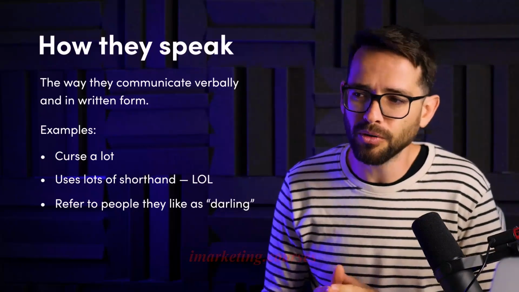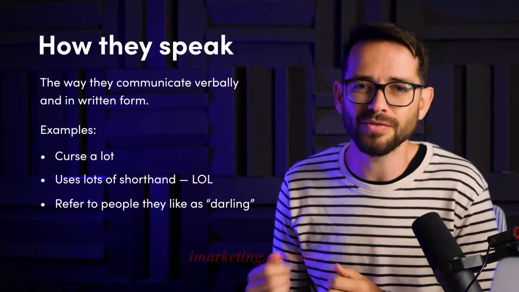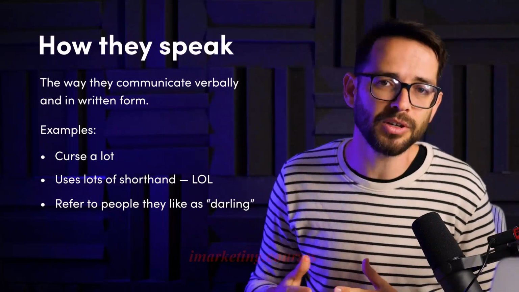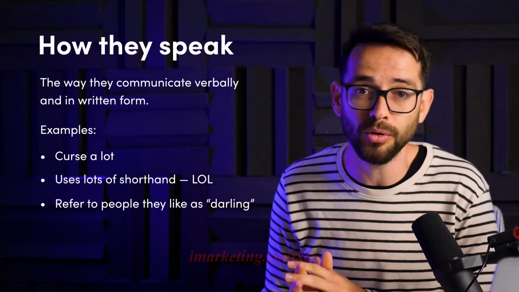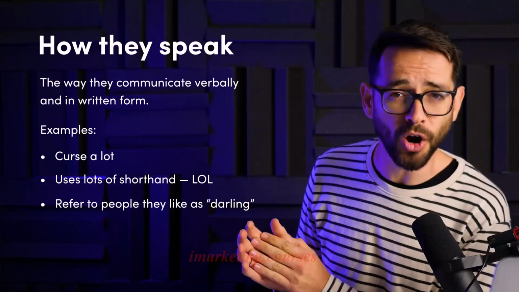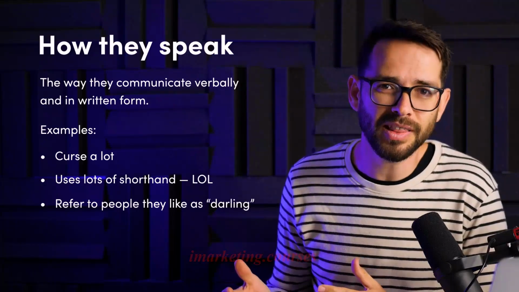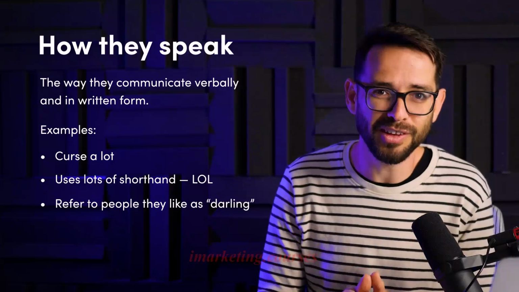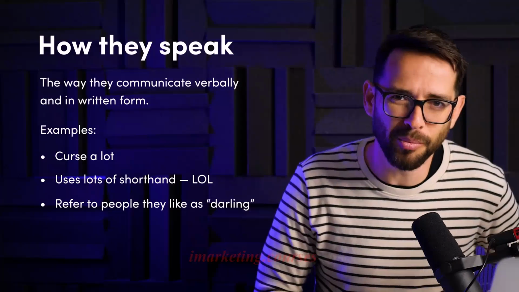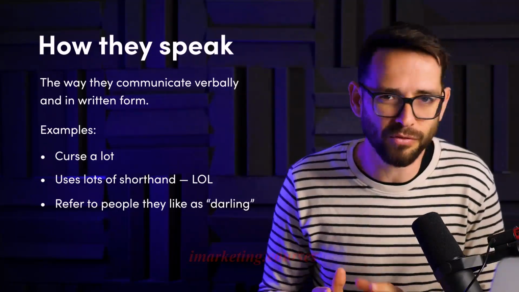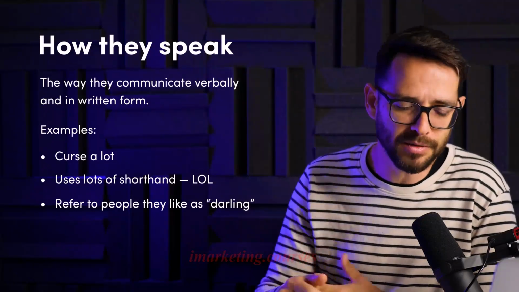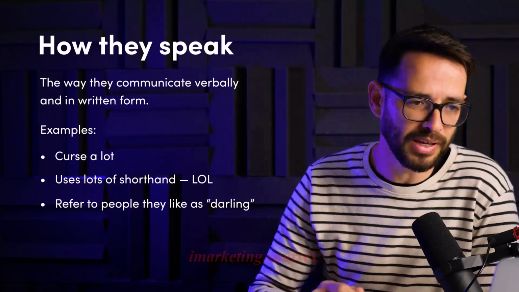Other people, young people, might use all kinds of shorthand like LOL in their communication because that's how they usually communicate. Other people might say things like, hello, darling, which, if you're the cursing type of person, might really discourage you. Oh my God, this darling brand is really not for me, and the other way around. So we want to learn more about how these people speak and communicate.